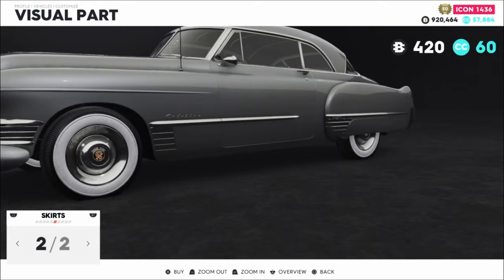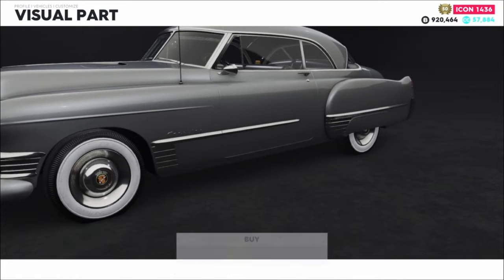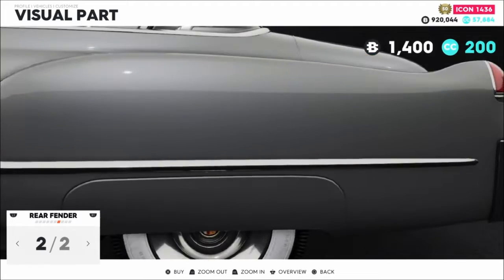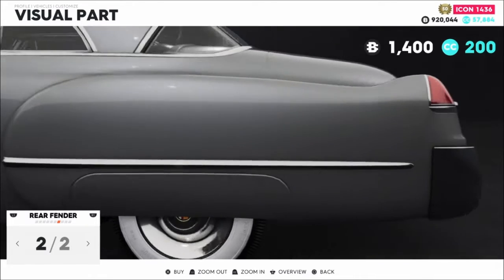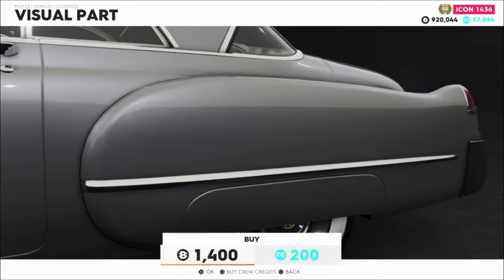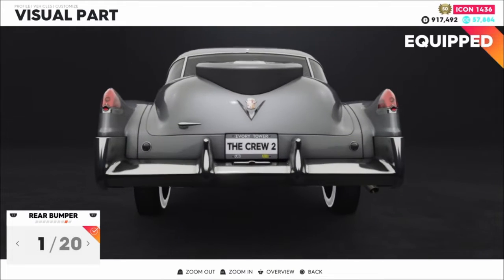And to be honest, I can't actually see. Is it just matte? I don't understand. Or has it been taken off? Either way, we're putting it on because it only costs 420. We also have 2 rear fenders to choose from as well. Again, I'm not sure what that changes. It's just that little metal plate at the bottom. I mean, yeah, why not? We have 2 rear wings as well. Oh, you gotta have the tire on the back.